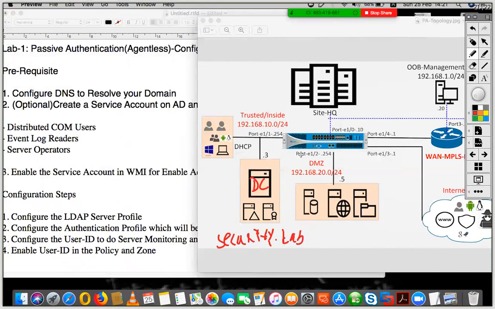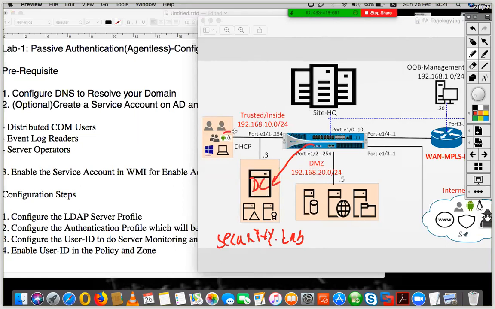All right. So we are going to integrate our Palo Alto to query this domain controller. As we said in the first video, passive authentication with agentless is where we are doing a query, a polling, to our domain controller to find out the user to IP mapping.